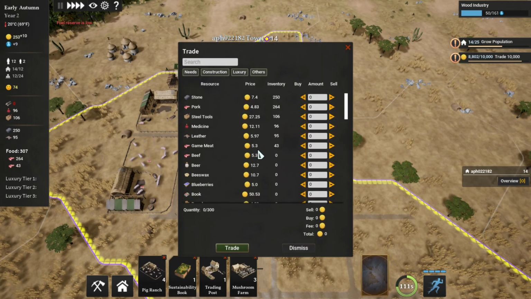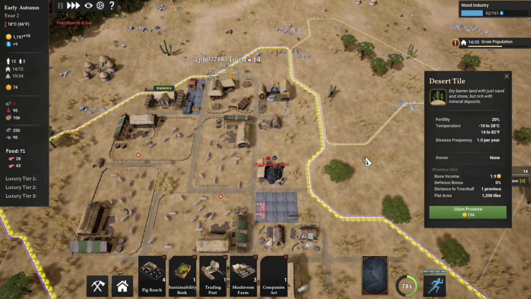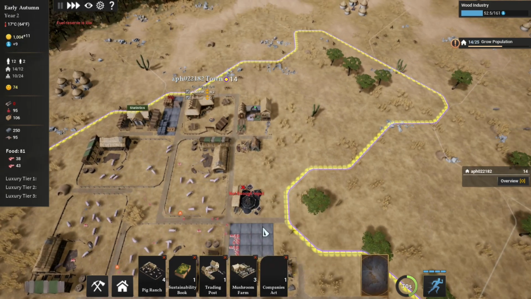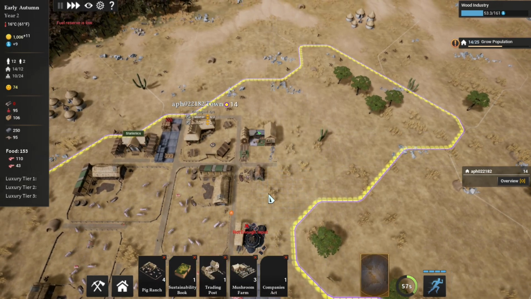So right now the game meat is more profitable than the actual pork. With that, we have enough pork. Let's go ahead and sell that off. That gets us our next round of money. Let's go ahead and pick up this plot so that we can place our next trade company, not our mushroom, our next trade post right next to it.